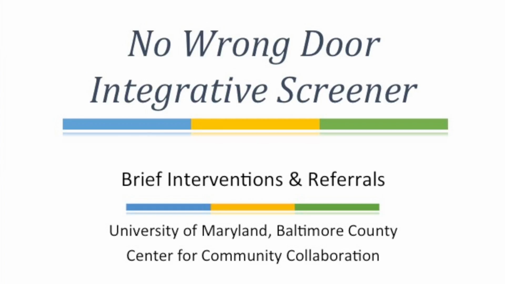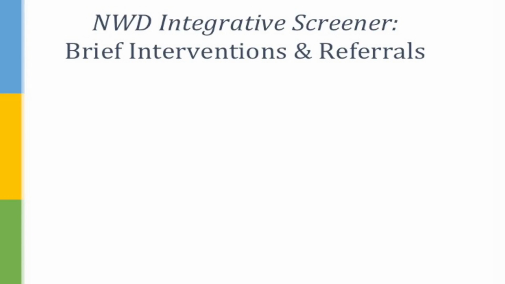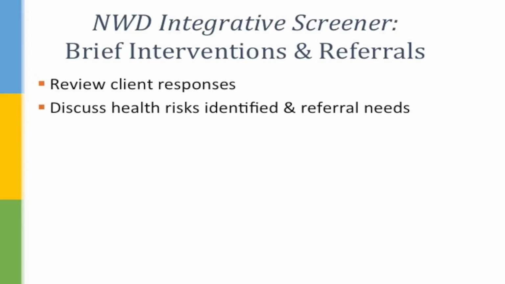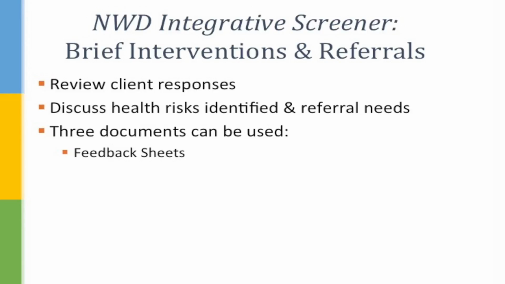Welcome to the No Wrong Door Integrative Screener training. Today we're going to talk a little bit about brief interventions and referrals and show you how to use the screener to foster those brief interventions and referrals. We'll review the client responses using the feedback sheets. We'll discuss the health problems, and I'll show you the feedback sheets, the interview page, and then there is a client summary sheet that we'll also talk about at the end.